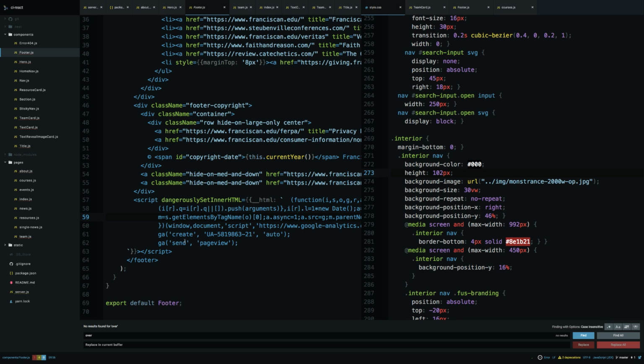Well, on the server, there are no window objects, right? So I don't know for sure if that would create an error and mess the site up, or if it just wouldn't log anything. But I don't want to take that risk and try to run this.